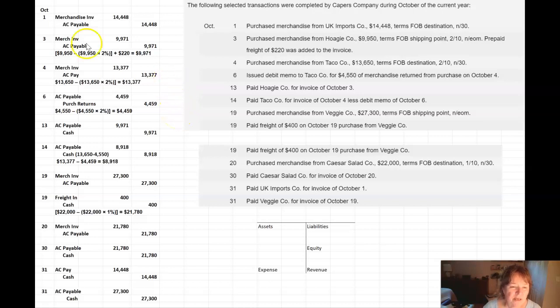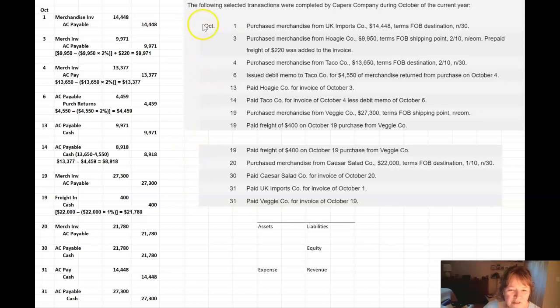Okay, so here's the first one we purchased. I'm just going to go through these. And if you want, you can just stop it. You don't have to listen to me, and you could just look at this solution, and probably figure it out from there. But I'll go through the detail in case you want it.